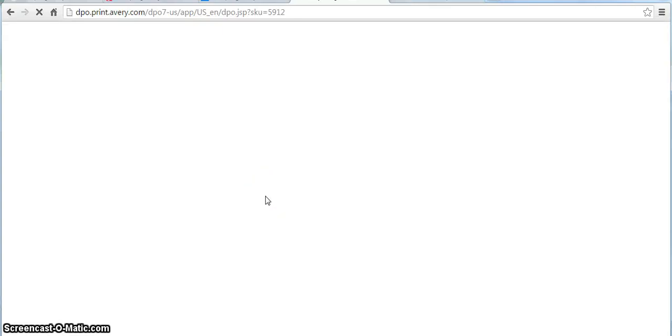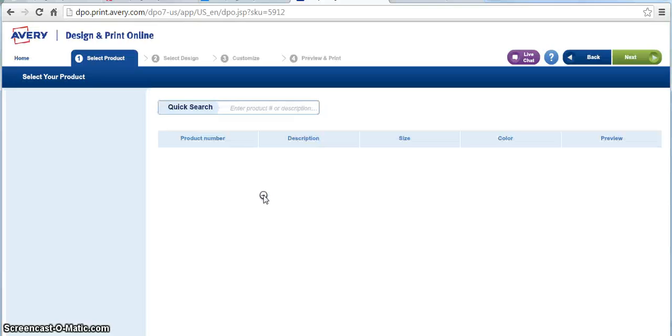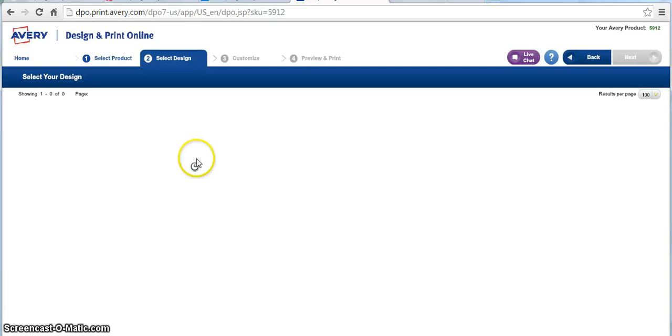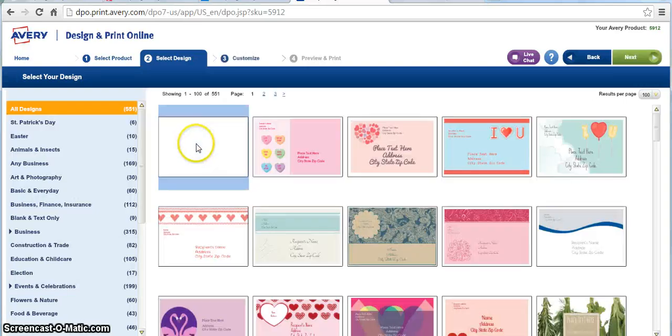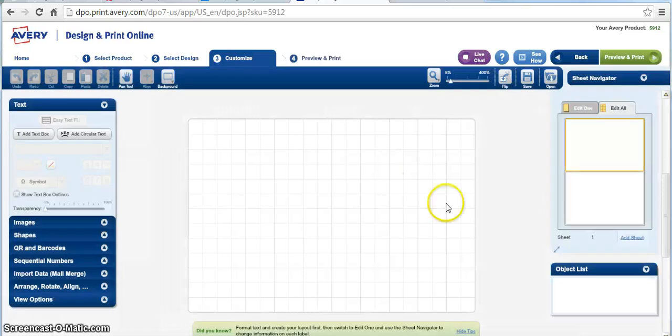So I hit that. I'm going to use a blank, which is the very first one here. I'm going to select that, and then hit next over here.